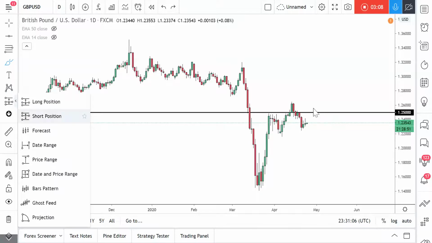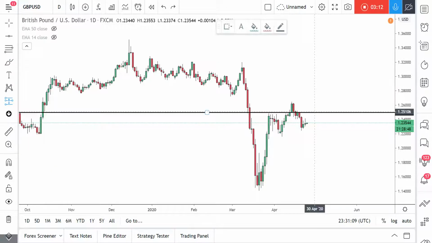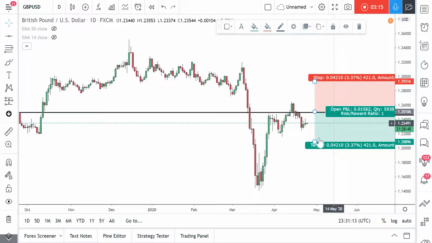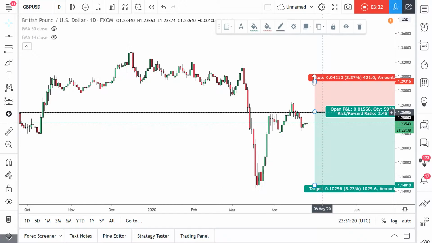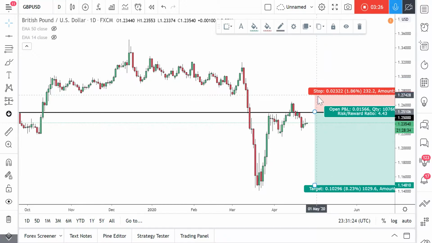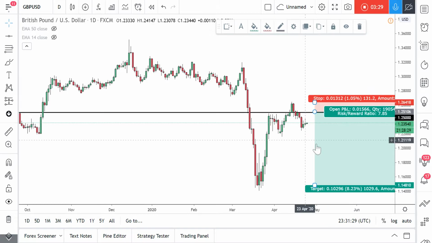simply because our stops would be protected by this level of structure here, and we'd be aiming for this large push to the downside, first target being an equal low and the second target being a creation of a lower low, aiming for nothing less than a 1 to 3 risk to reward ratio.